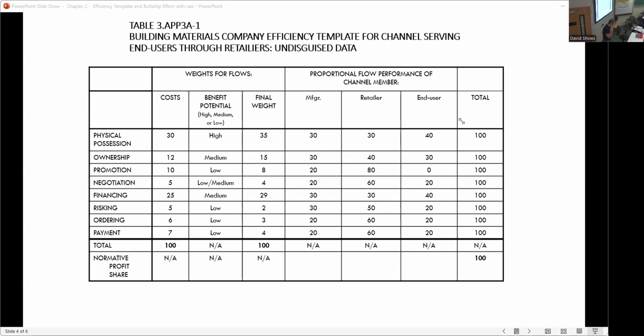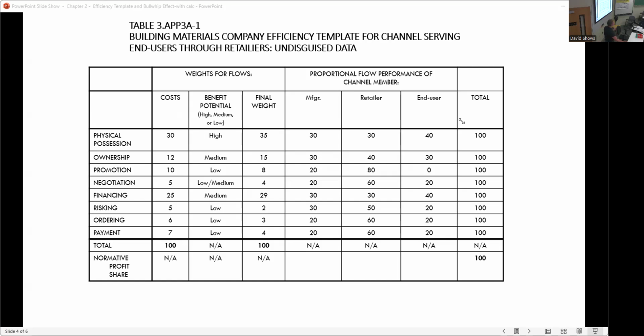Now, one of the things I want you to look at and think about, if I'm thinking of this as like a Lowe's home improvement center, all right? It means to me, just by looking at this, that the one who's doing the most work or performance seems to be the retailer. And it kind of makes sense, all right? The retailer is that central location between where the buyers and the sellers come together. They negotiate and order the prices together. If the retailer takes physical possession and ownership, they set prices. And so this is logical in its way. And what it also means is that it adds up to 100 across the way because it is a constant sum scale, all right? Once again, a constant sum scale reflects reality.